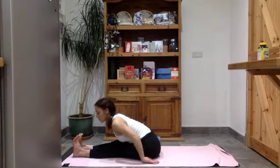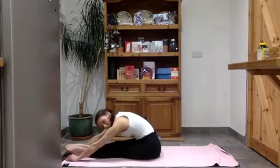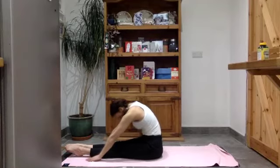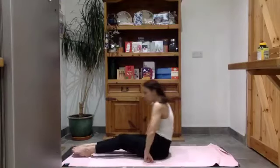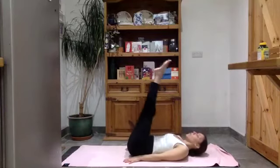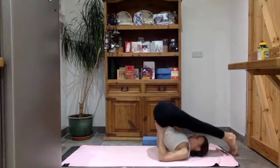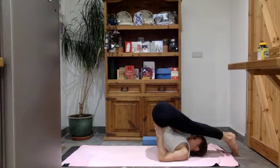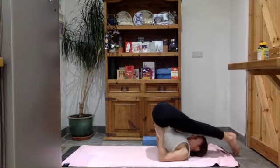Good, now let the hands sweep towards the front of the mat. Start to round into your back, point your toes, and then slowly start to lower down onto the mat. Once your shoulder blades hit the floor, lift your legs up and over your head. Come into happy baby or into your plank pose. So you can have your hands supporting your back, your toes resting on the floor. Let your knees rest down either side of your face. And wherever you are, try and relax.